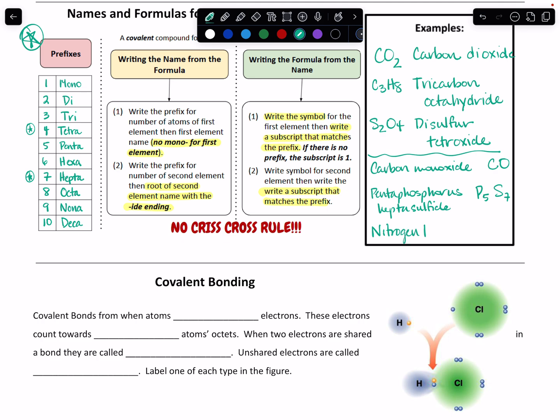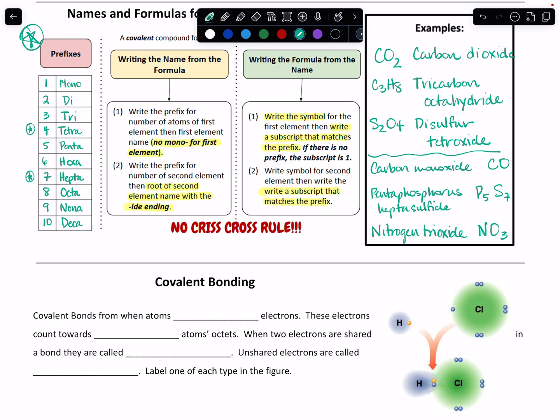All right, and then finally, let's see what we have here. Nitrogen trioxide. All right, so nitrogen, no prefix, so there's only one. And then trioxide, 3 oxygens. All right, now you might look at that and say, well, that looks like nitrate, but nitrate has a charge, right? So if it's given to you as NO3 minus, then you can call that nitrate. If it's given to you as NO3 with no charge, that is nitrogen trioxide. All right, so be careful. We always like to slip those in.